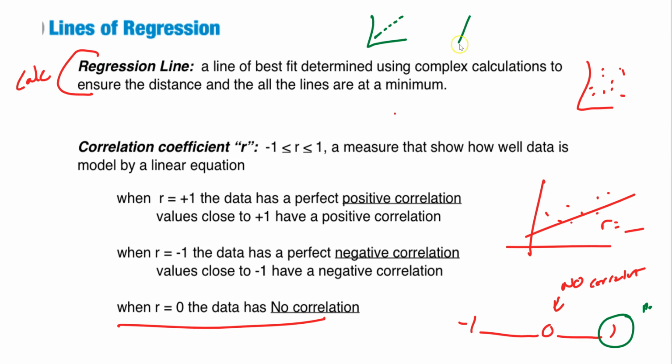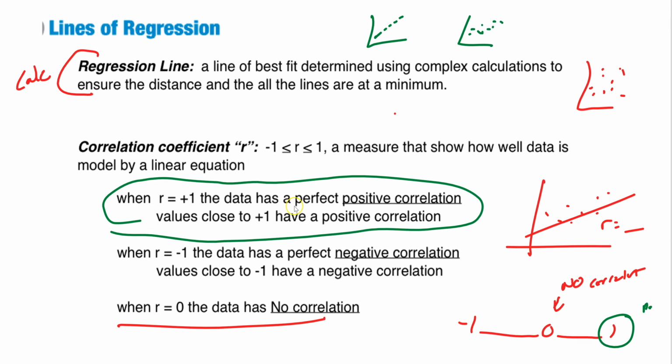Now sometimes we don't get that. Sometimes we have a little bit less, right? It's going like this, but still going up. Then that'll be an R like 0.85. The closer to 1 you are, the more positive the correlation is, the stronger the correlation is. So if you get an R that's like 0.3, it's just a weak positive. It's going up, but it's very weak. And likewise on the other side, when it's like a -1, -1 is a super strong negative. It's like a straight line going down, right? But again, if you have ones that are going kind of like this, that's strong, but it's not a perfect line. So it might be like a -0.85 or something. So that's what the R does. R tells you how good of a correlation.